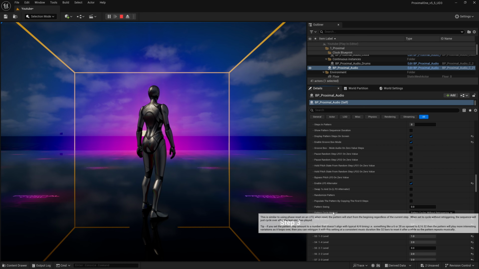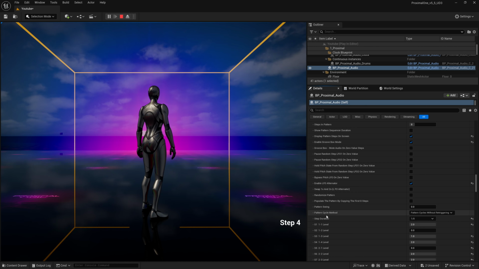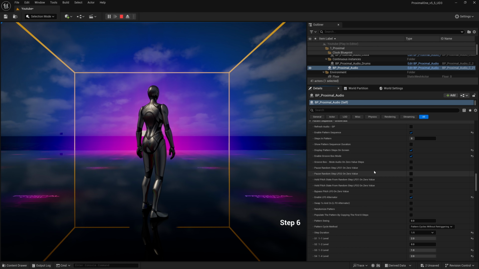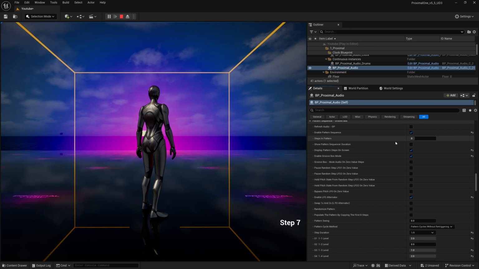So the next new thing that we've got here is this cycle method. Going back to what I briefly touched on, you can change the steps in the pattern.